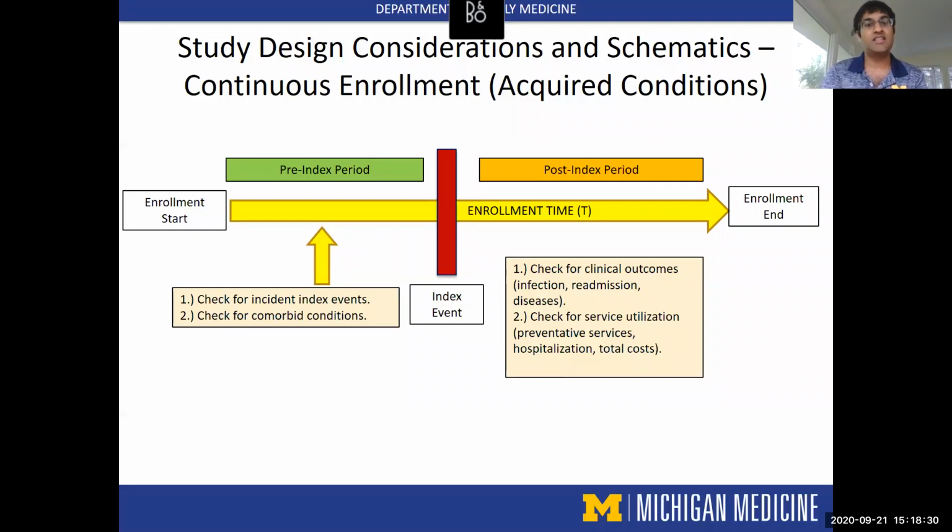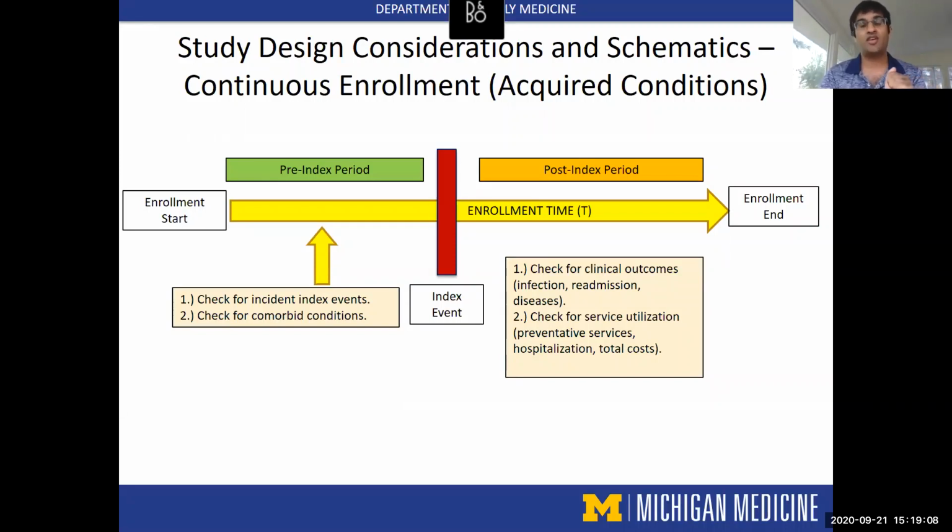And when we talk about incident index events, because they are restricted on their enrollment, we want to look at whether there's a sufficient amount of time in which they do not have any service that shows that event. So we may want to say that someone who has spinal cord injury as their index event has a year or 2 years beforehand of enrollment where we have no evidence of it whatsoever. So we then infer that the spinal cord injury event itself is a new event for that patient.